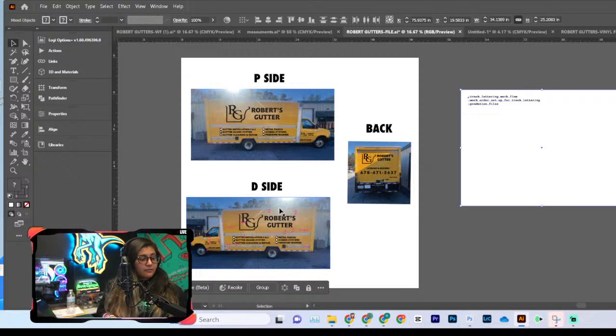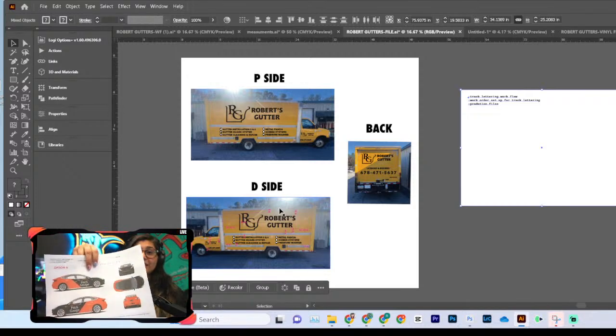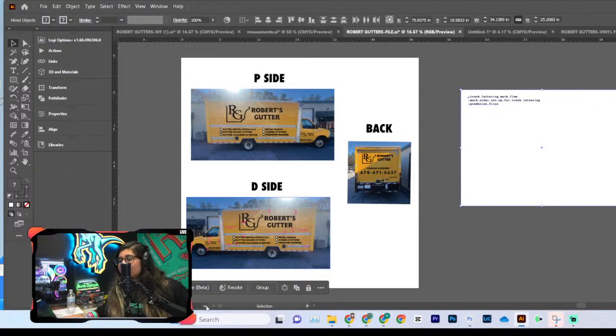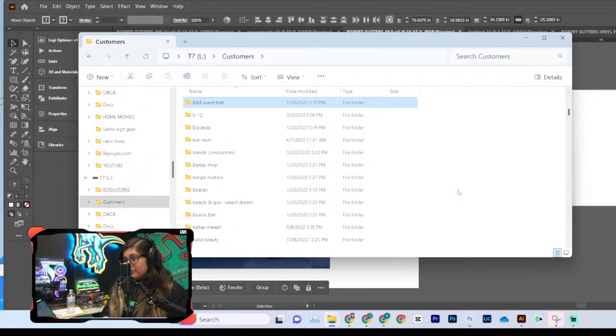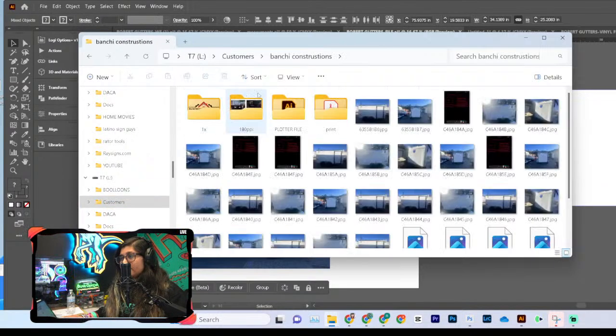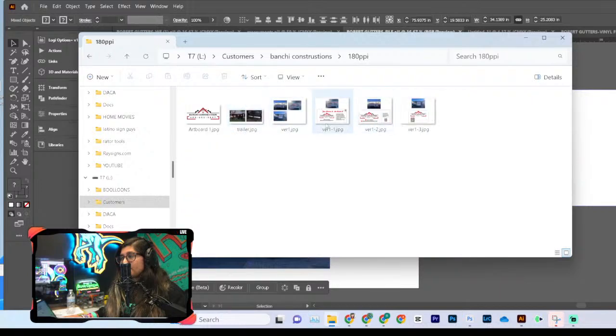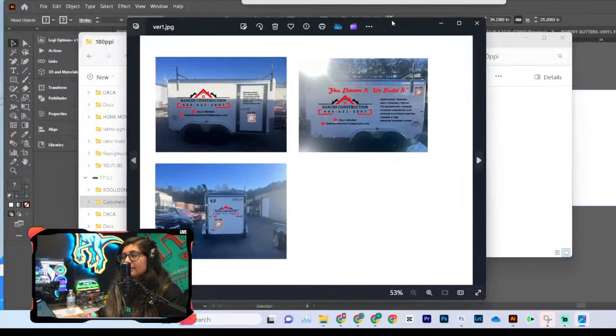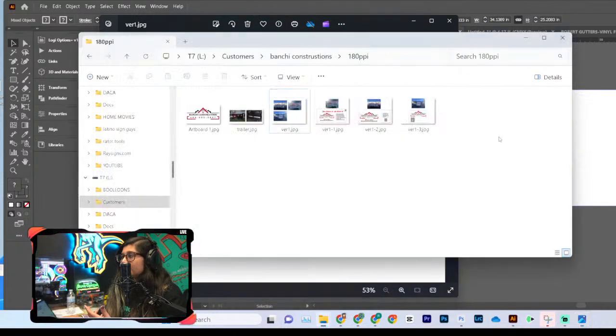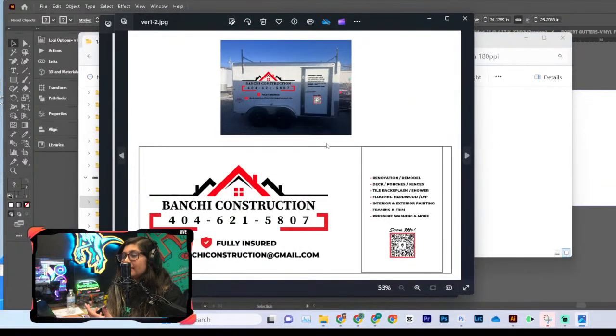Sometimes our final design file will look like this one in the Tesla. Sometimes they'll look a little bit different. Let me try to pull up another example real quick. Let's see if I can pull up something. Sometimes they'll look a little something like this guy right here. Sometimes they'll look something like this.